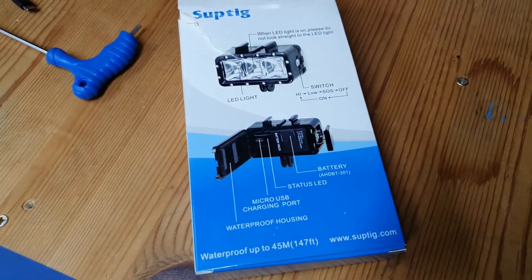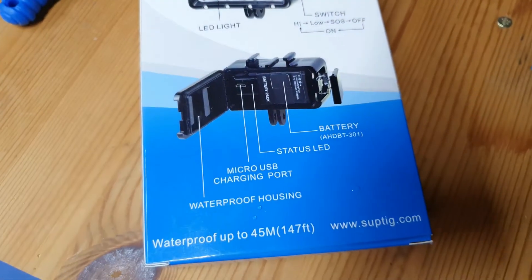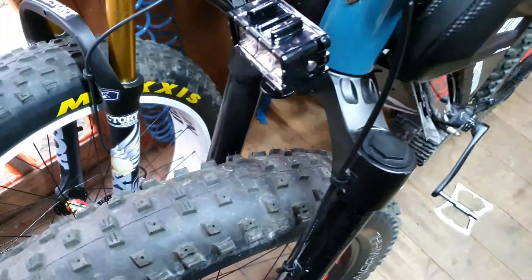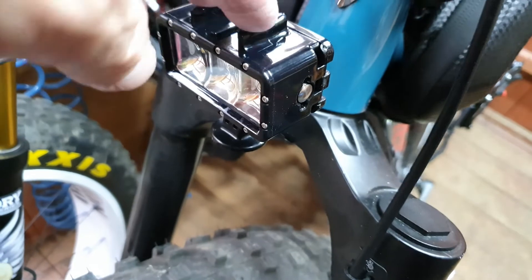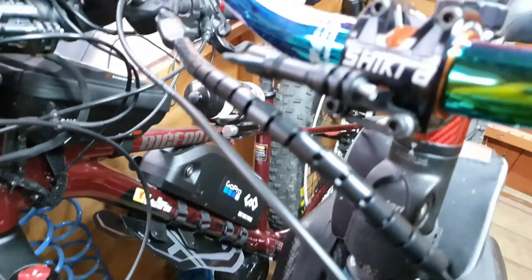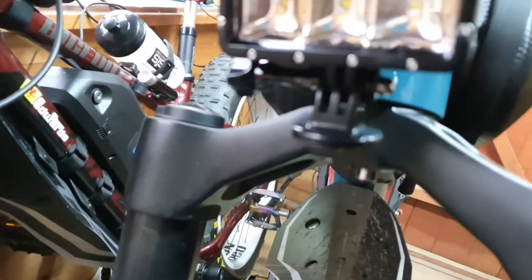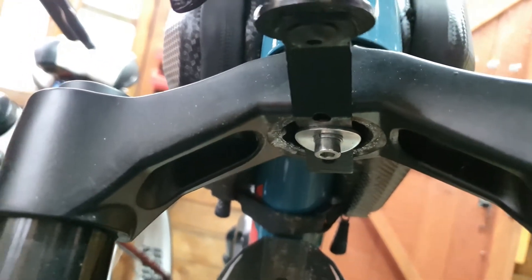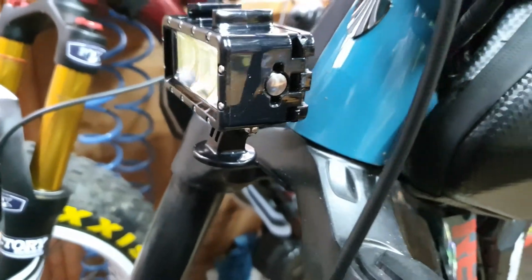I forgot in the first part of this video to show you the back of the box with the instructions. There is a card with it but the card is pretty rubbish, really. That explains it all — simple, not hard to understand. But here it is all fitted. As you can see it looks the business — it's got a handy GoPro bracket on top so I can slot my GoPro on there. The more brackets you've got the better for different angles. I've fitted it to an actual GoPro and an actual bracket I made going underneath, using the star nut upside down.